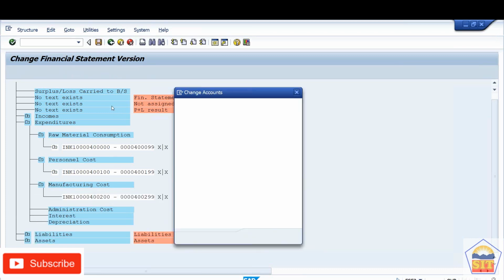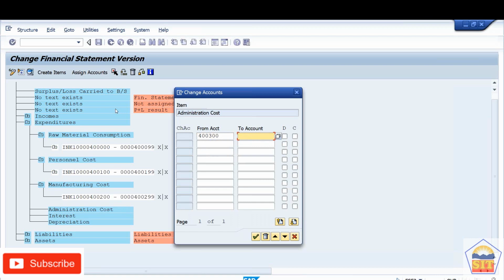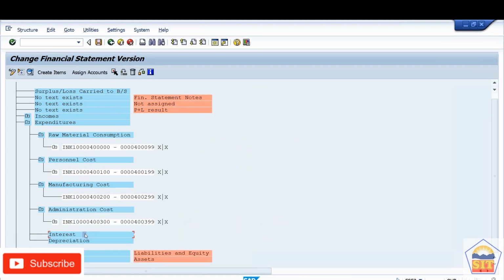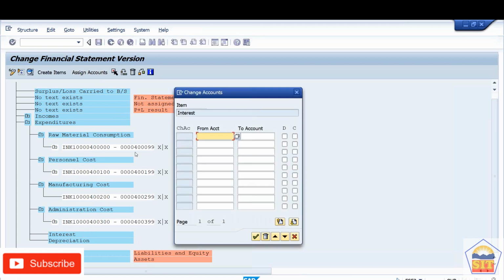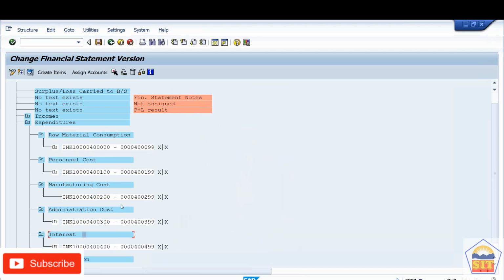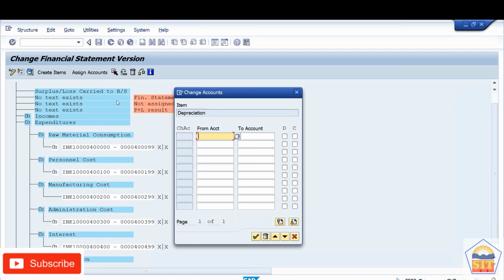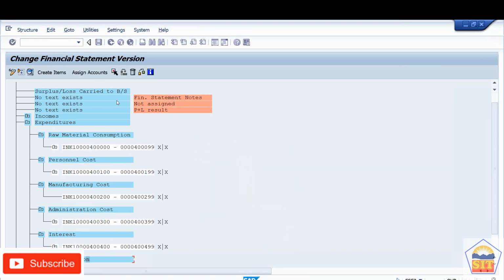And admin cost, we can cover from 400,300 to 400,399, debit credit. Interest item, we can take it between the GL 400,400 to 400,499, debit credit. Last we have depreciation, which we can take from 400,500 to 400,599, debit credit. Now we can save it once again.